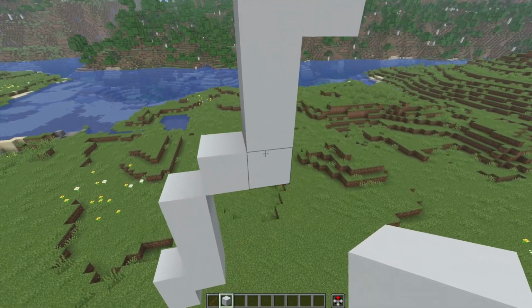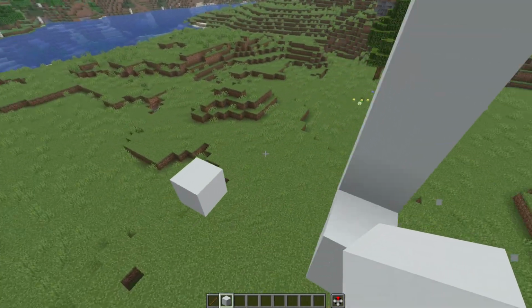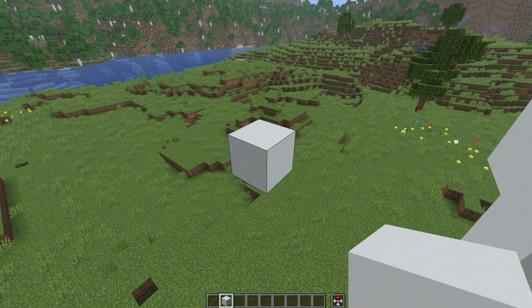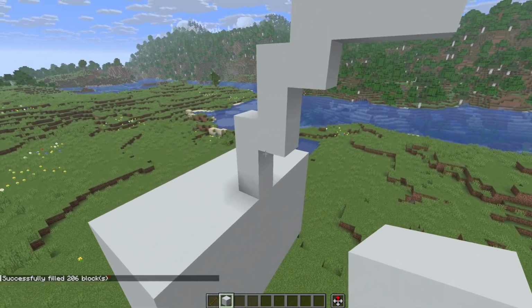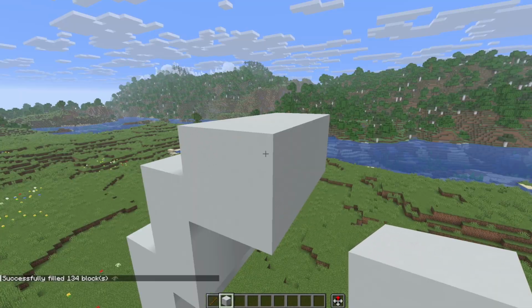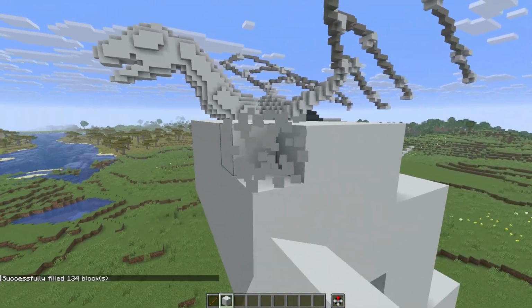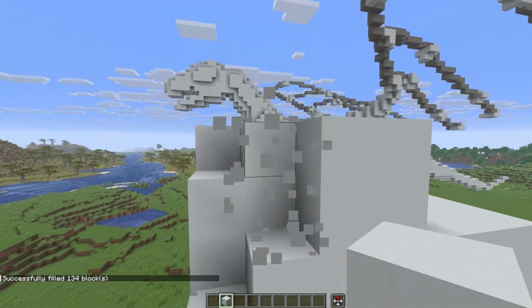And then you come up here and you put down another set of blocks right here. You're going to fill in the space between these 2 blocks, just like that. Then we're going to move back up to here. We're going to repeat that action until we get a nice chunk of blocks here. Then it's a matter of going back through and you start to shape it once again.